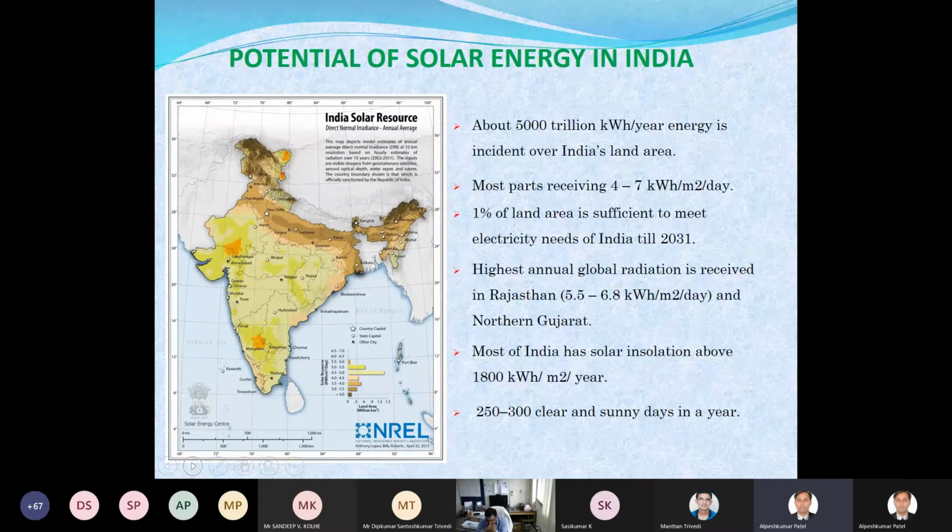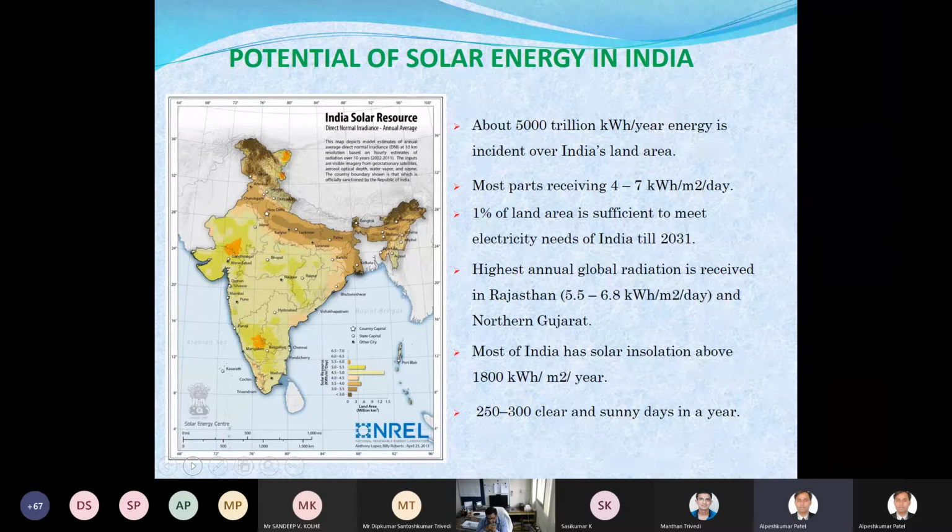One is directly converting solar to electricity through a PV system, and another is the application of solar energy through the thermal route. The thermal route, again, we can categorize into two categories. One is where your applications may be of low temperature, say about 60 degrees centigrade, 80 degrees centigrade. There are so many applications where we have a need for that low temperature.